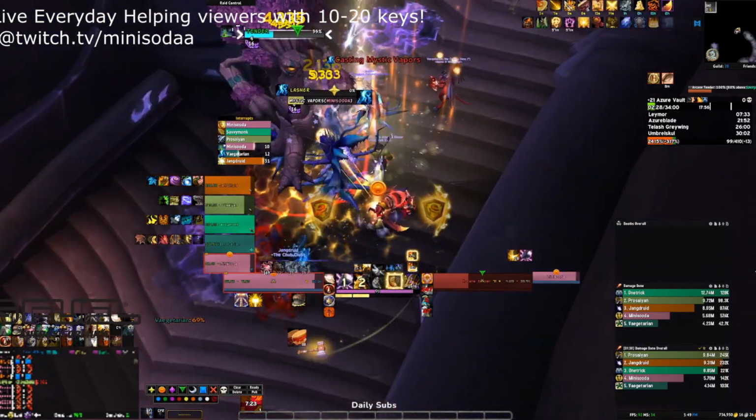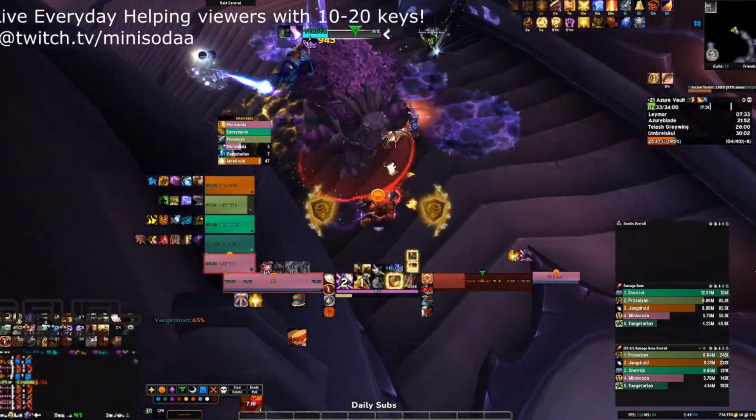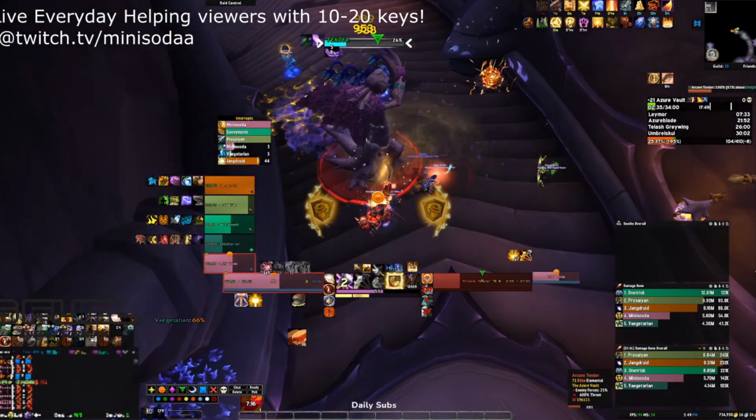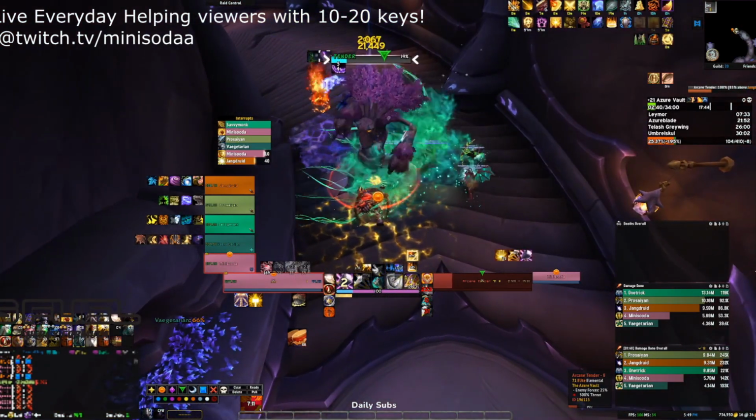But again, I'm going to make sure Triangle is always interrupted. Have the group worry about the little ones. And you can stun them. You can Blinding Light them. Anything you have to cast.